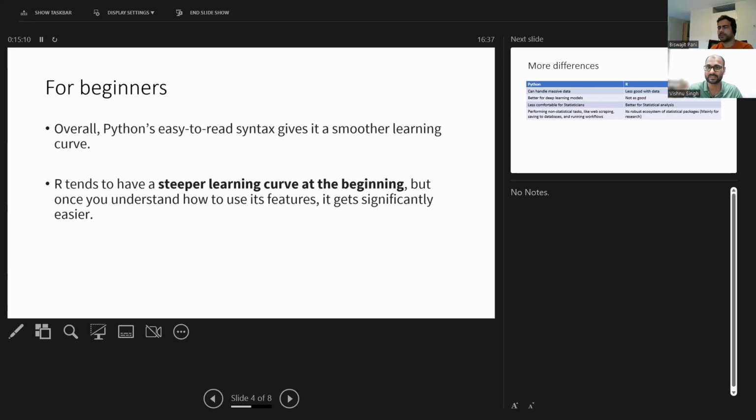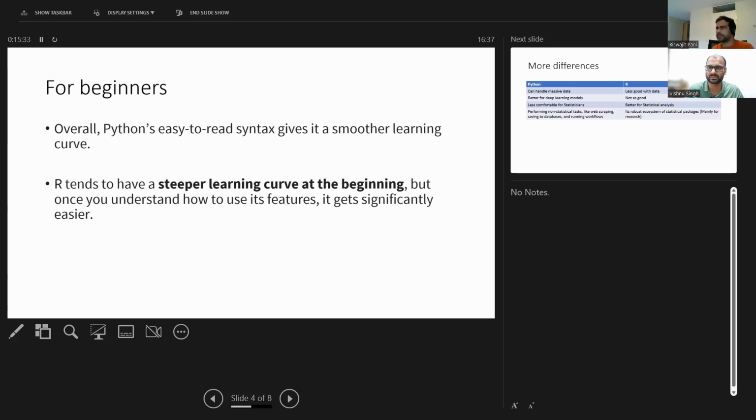So R is not good with data. And when I have to do the same thing in Python now, I find that it's much faster as compared to R. So even for practical purposes, when you are working with a huge data set, working with the model, I think it is much better to work with Python.